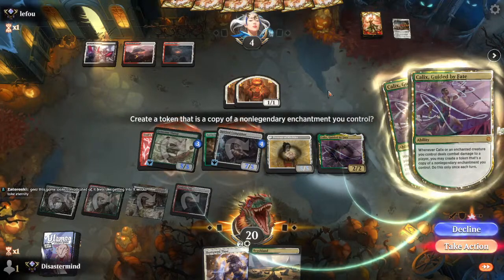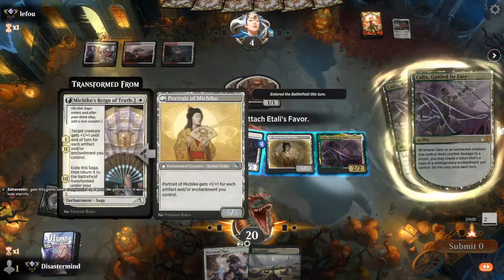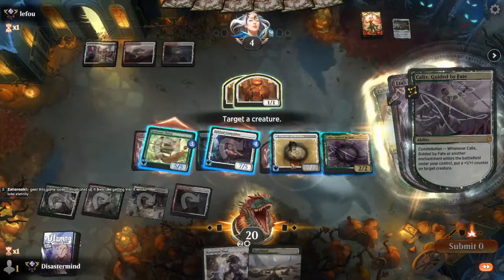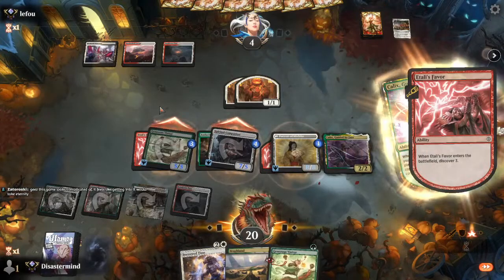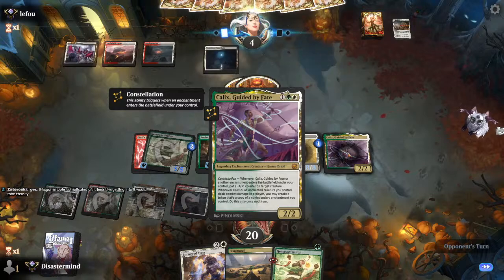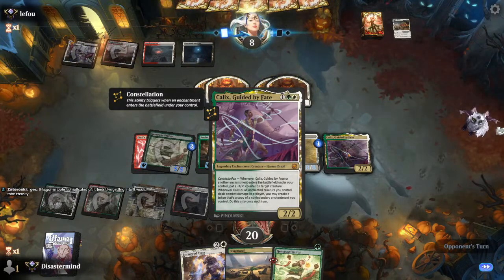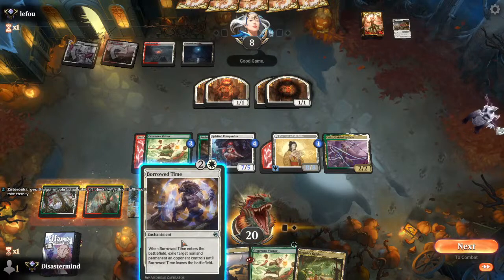Alright, so this is really good. We're gonna copy this. Yep, we're gonna put it here. Right here. That goes in hand. Board wipe. And we get another one of these. Oh, we don't. Oh, right. It triggers only once each turn. It triggers more than once, but we can only do it once each turn. That's, I guess, better than it triggers only once each turn, because you could copy the trigger with Weaver of Harmony. Okay, but you still can't do it. Yeah, I think we're good here.